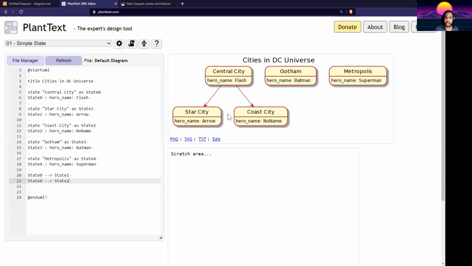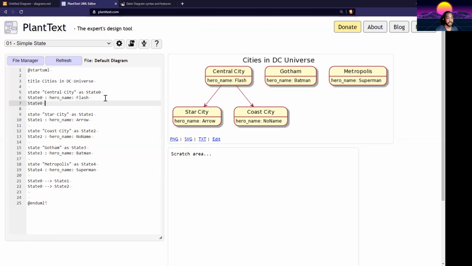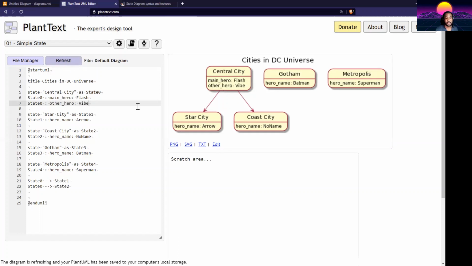So you start off in Central City and you can get to Star City, or you can get to Coast City. Now you may want to also label these transitions, right? Let's do another thing. So state 0, I'm going to call this main hero instead, and do other hero, and we're going to do Vibe, right?